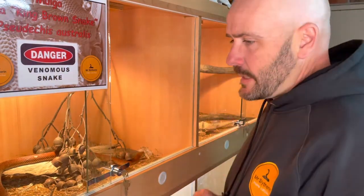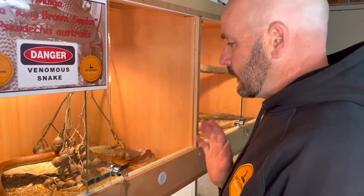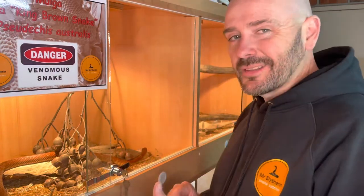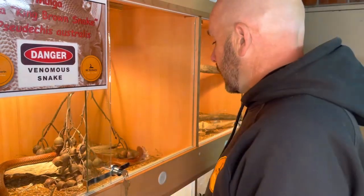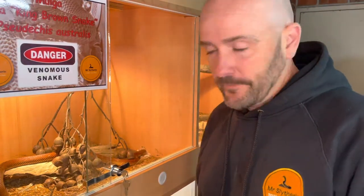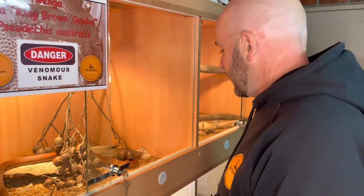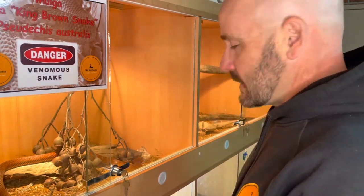Just about to embark on cleaning one of our mulgas, aka our king brown snake. It's been a fairly busy week so it's been a few days overdue. This guy has had a slough — he shed his skin and it's in pieces, a little bit still on him, which suggests the cage is really dry even though he's got fresh water. I'm going to clean out the enclosure, change the substrate, give him a freshen up, and hopefully help him get rid of the last bits of retained skin. The other reason we do this is that mulgas are known to actually eat their own shed skin, so I'm going to clean it up and hopefully avoid that as well. So Arthur here, our king brown snake or mulga, is going to get a clean.